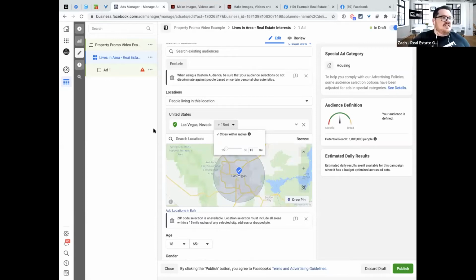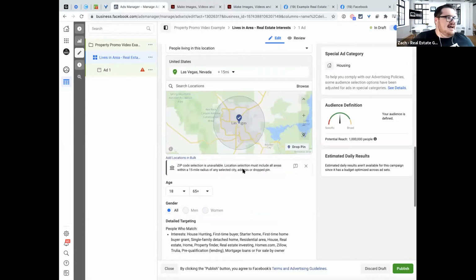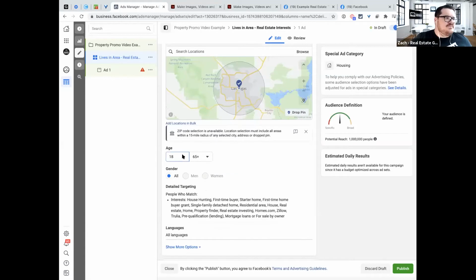We're not necessarily looking for people just interested in this property. We're looking for the general kind of people that we can serve, which tends to be people in about a 15-mile radius of a location. We tend to be able to serve and help those people find homes. So there we go. Same thing on the ages. We cannot adjust this anymore. And a lot of this, by the way, guys, is because of fair housing. This is why Facebook has implemented this stuff. So you're not able to segment that any further than 18 to 65.